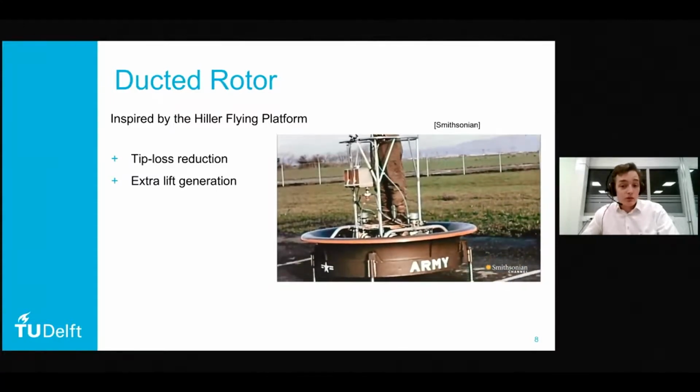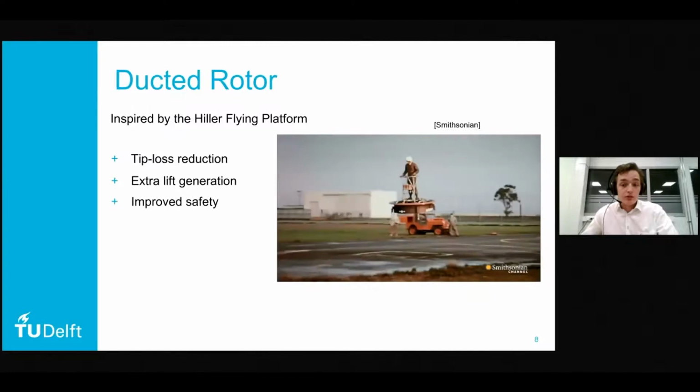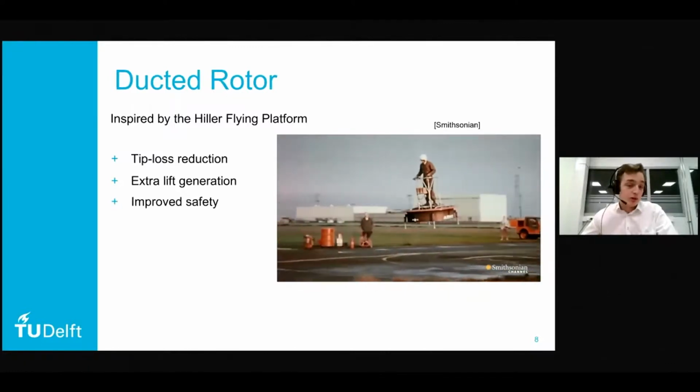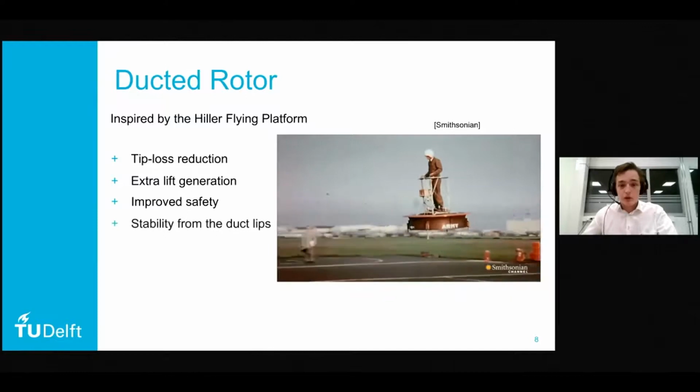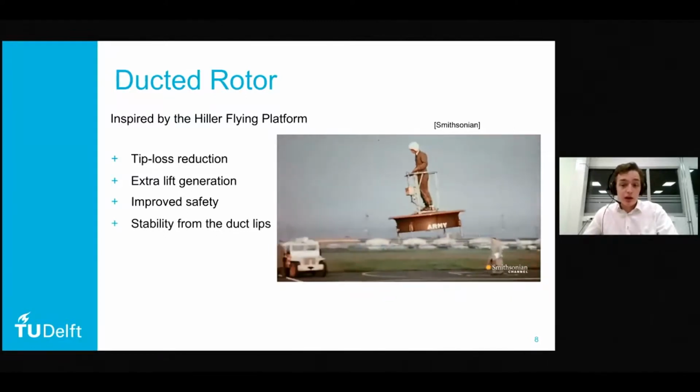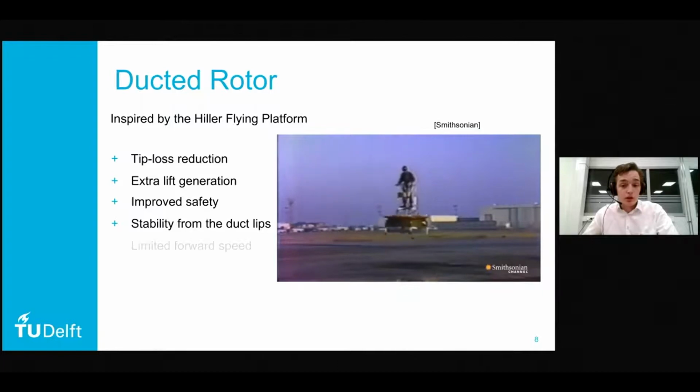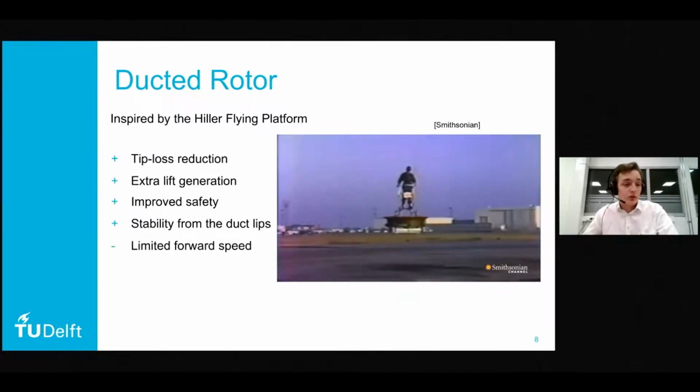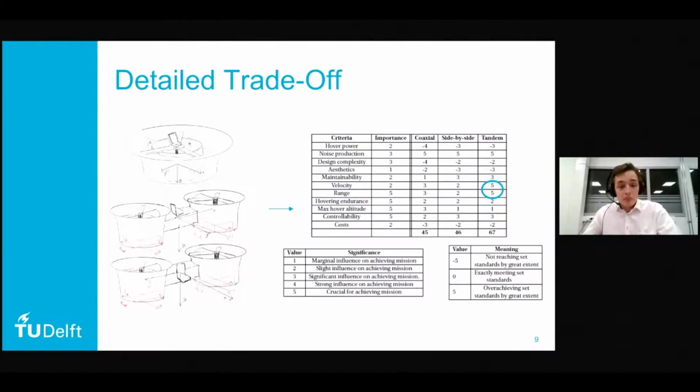And it was found that those lips also provide a lot of stabilization, as can be seen in the video, which then, of course, improved safety. So in the Hiller platform, the stabilizing effect was so strong that they even had trouble going faster by CG shifting alone, which limits the forward speed. So with these configurations in mind, we found 3 potential designs. A nested coaxial that we talked about before, with rotors spinning in opposite directions, a tandem configuration, and a tilted configuration. And these 3 concepts won out because they were counter-rotating designs that were viable with aerial screws.